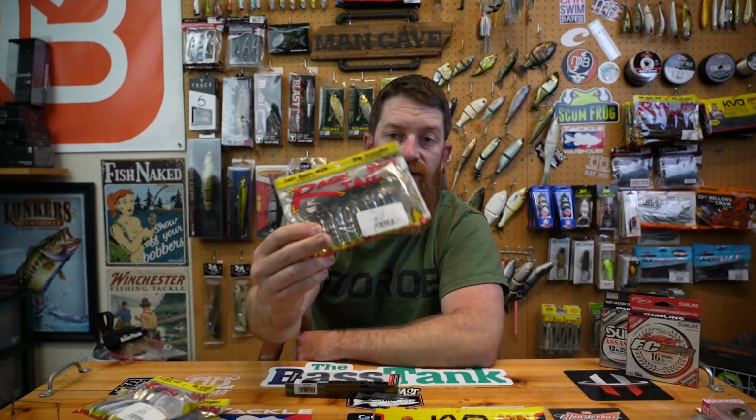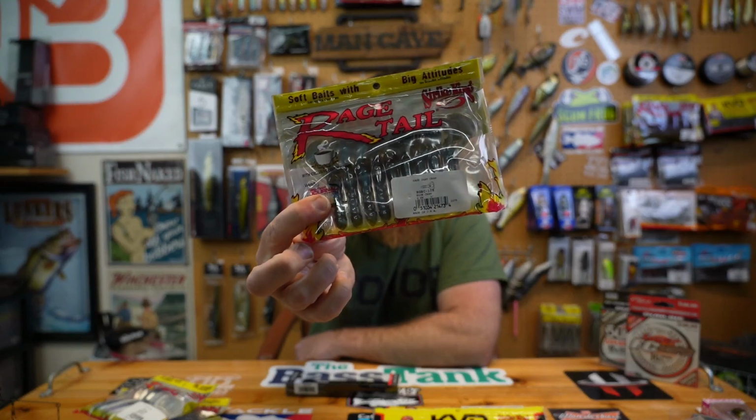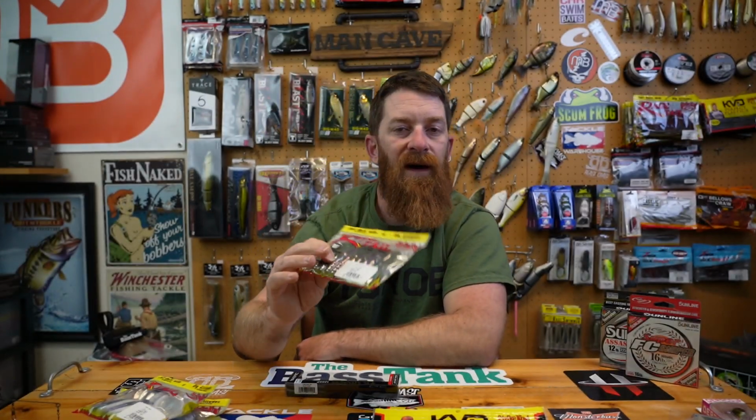I've got a plethora of Rage Craws, but I picked up some of the baby Rage Craws, got them in Blue Craw. Blue Craw is probably my absolute favorite color when it comes to a craw as far as a jig trailer goes. I got the baby Rage Craw because I want a little smaller profile for wintertime with still a little bit of action.